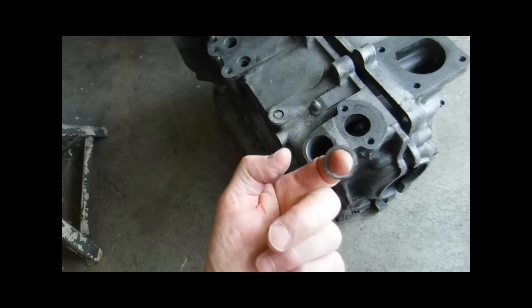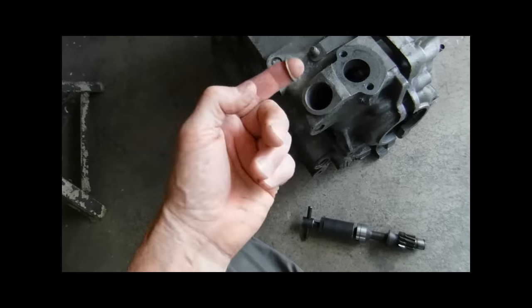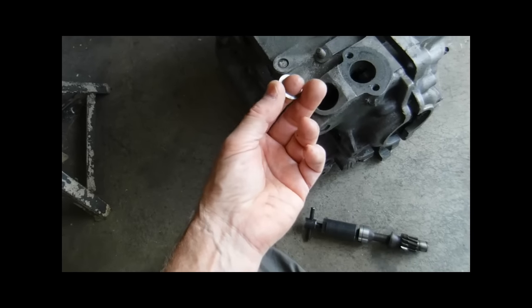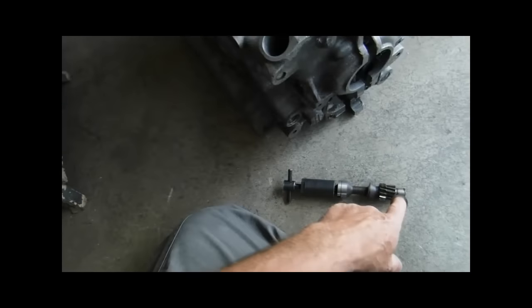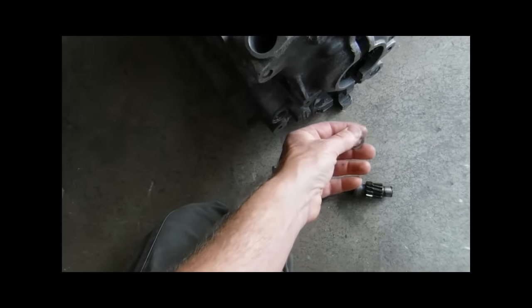Two of these spacers — I only found one here because I'm in a rush, and this happens to be a spare I have, probably from this case. You have to put these two spacers on. I've seen all sorts of things when I took them apart, sometimes only one, but the correct way is to put two of these spacers in. That way this isn't riding on the magnesium directly and wearing out your case. The spacers allow you to take up the friction someplace.